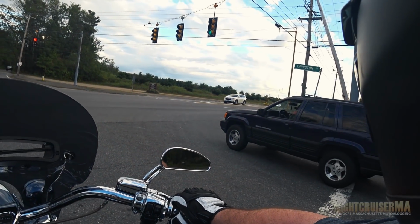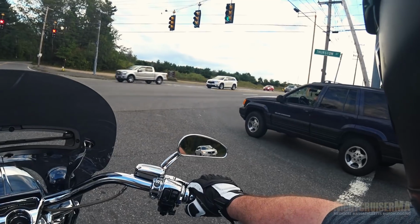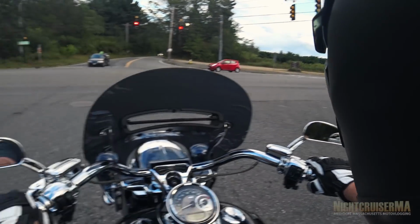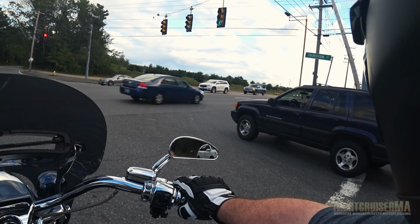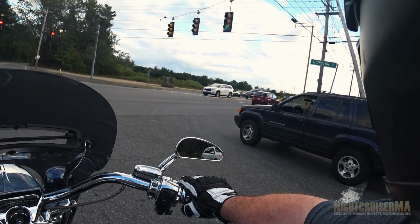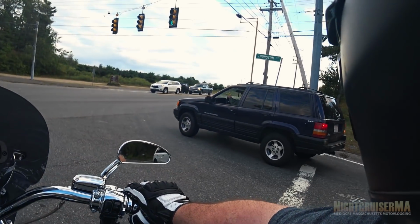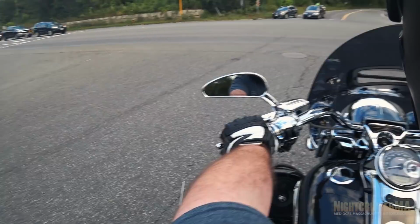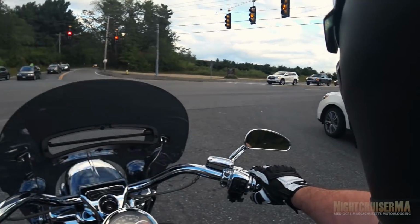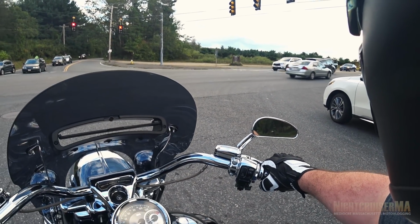All right, let's see here. So I'm going to hit the gas here. Again, 33,000 miles. This bike has been more than broken in, so I don't mind giving it a little bit of a run here just to see what it's got. I don't think Mom South would mind. I think that's what this bike was basically built for, as long as I'm careful and ride quickly but responsibly, I think is the term that I'm looking for here. Okay, let's see what we can do here. I'm gonna have to let these cars go.